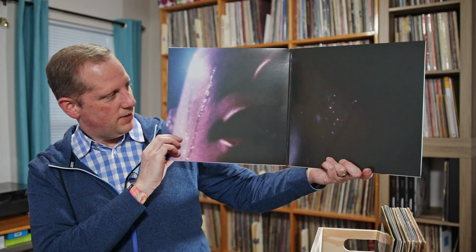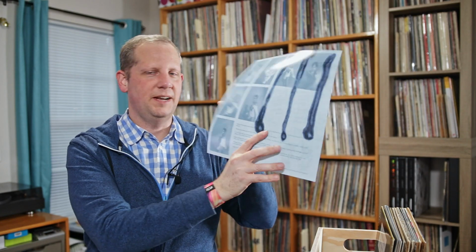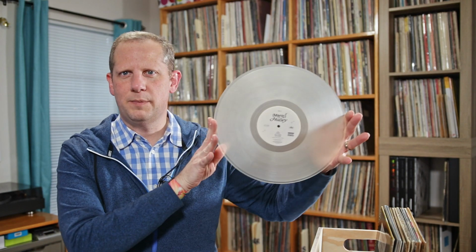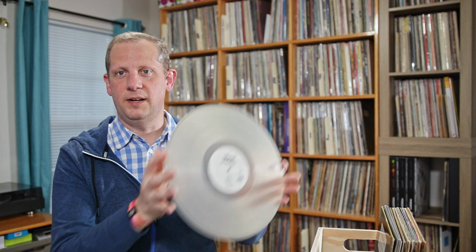So there is a gatefold on that one. Sort of artistic kind of insert with a little bit of liner notes on it. And then the album itself is kind of on a milky clear vinyl, GZ pressing. Sounds good, and yeah, good solid album from Halsey. And this one very well may end up in my best of 2020 list. Who knows how the rest of the year goes, but as I said, I've been spinning this one quite a bit this past month and really enjoying it.